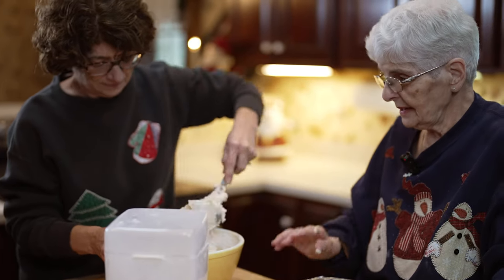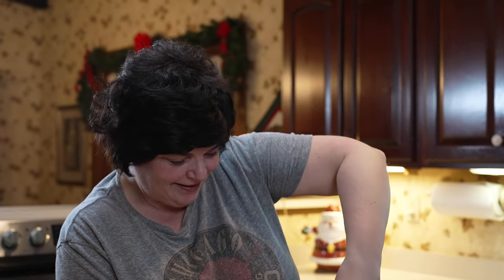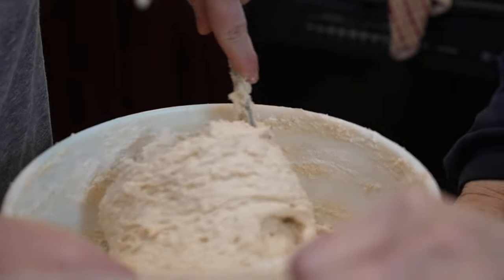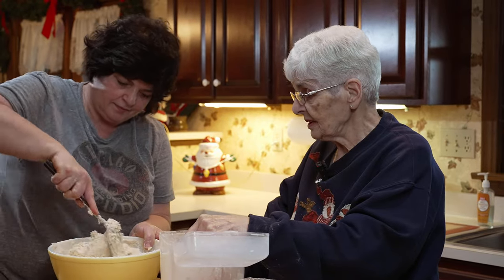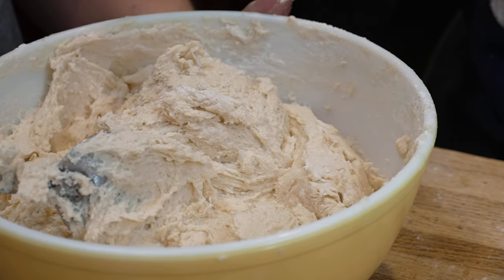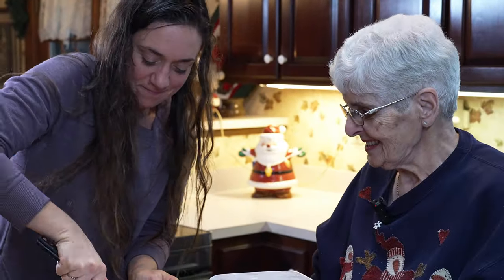This is my daughter Diana, and Marie has to take a turn — she's another daughter. And there's Lucia. Diana's been helping me the last three years, but up until then I did it by myself. It might be still too sticky — it's a workout! Granddaughter Carly, she's third generation, she's doing the last of the mixing and I think this is going to do it.